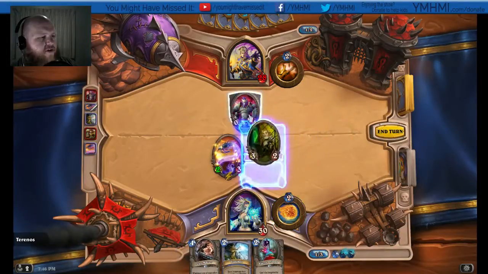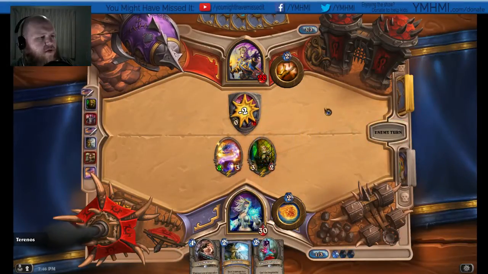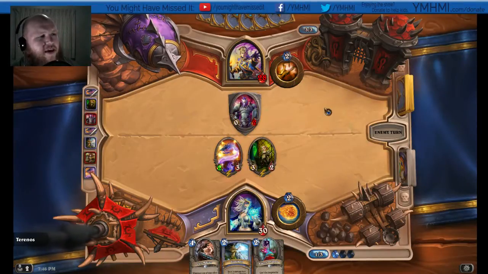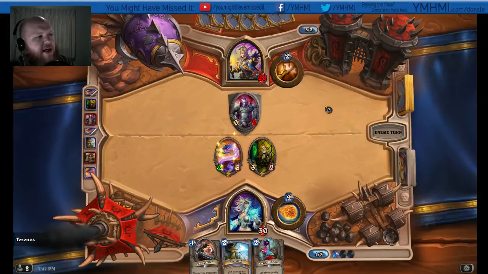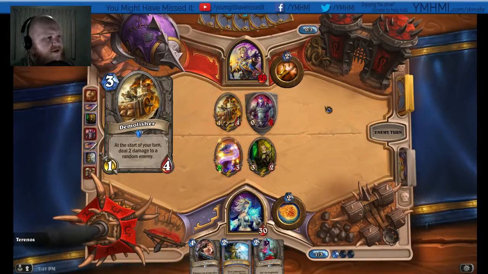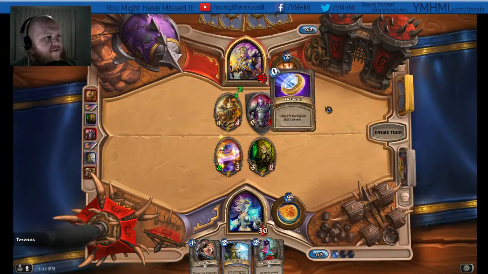Yeah, I think Knife Juggler is a fine play here. Go ahead and deal 2 damage to it, which is 2 damage he'll probably heal. If he has a Cleric in his hand, then I'm just giving him a card draw, but I honestly don't really care too much about that, because the Cleric will be pretty easy to deal with on the next turn. Oh, Demolisher. Alright, so we're going to have to deal with that.